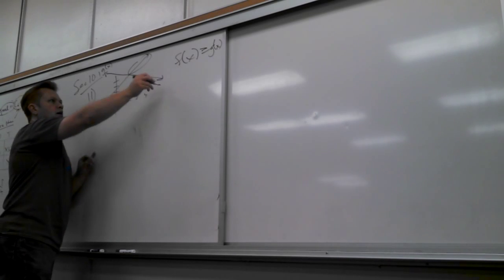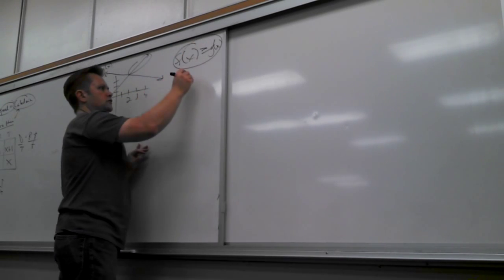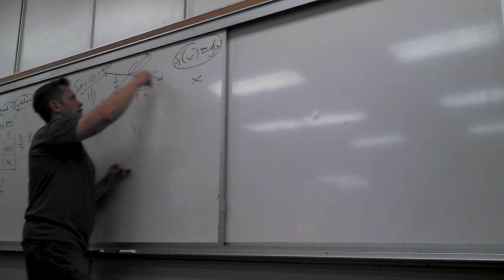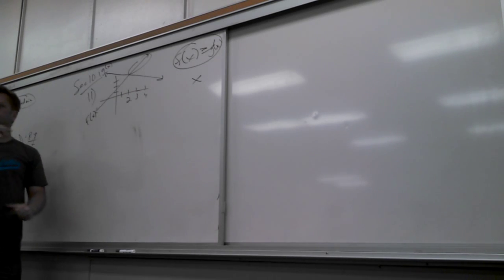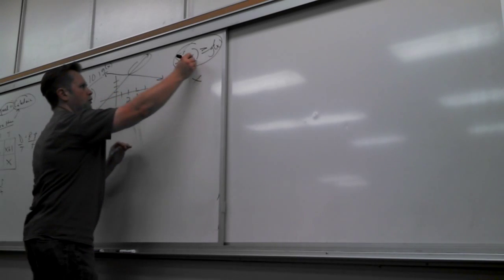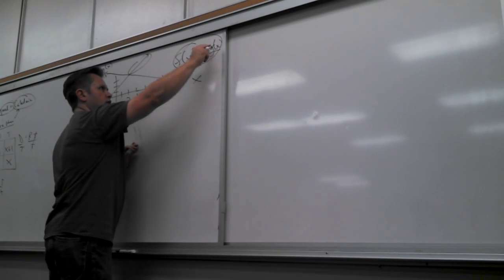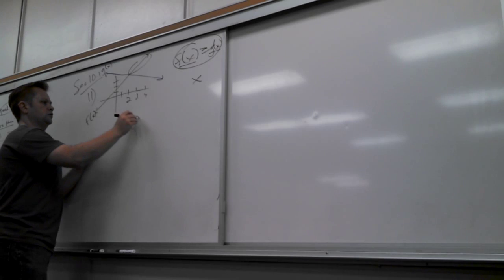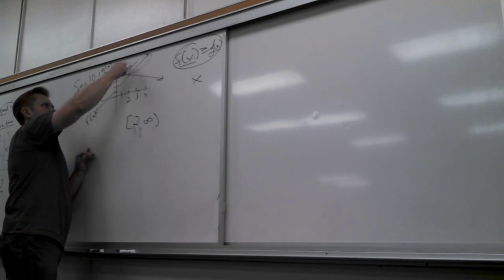The answer to an equation is always related to x. For anybody curious about why I'm not looking at the y-axis, I want to know what x values make this true. So when are the outputs for f bigger than the outputs for g? From 2 to infinity. That's when f's outputs are bigger.